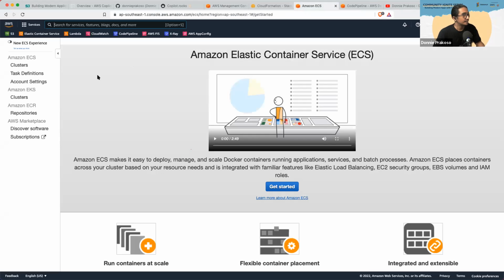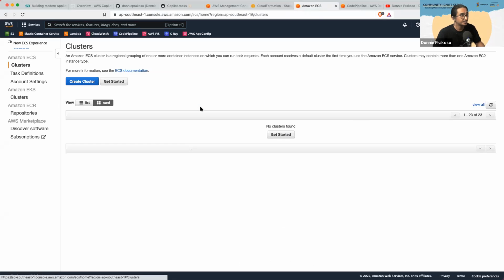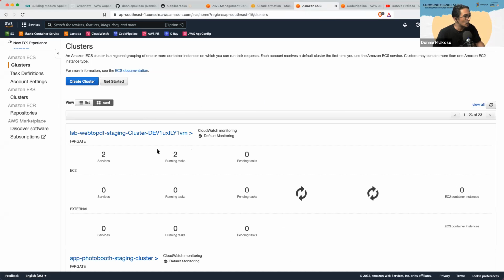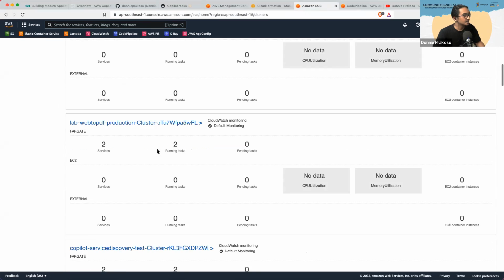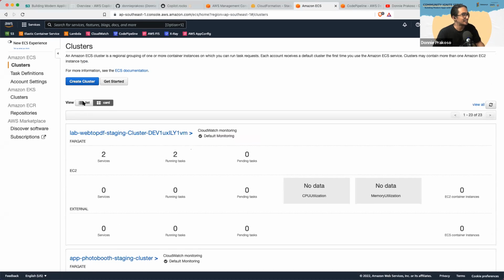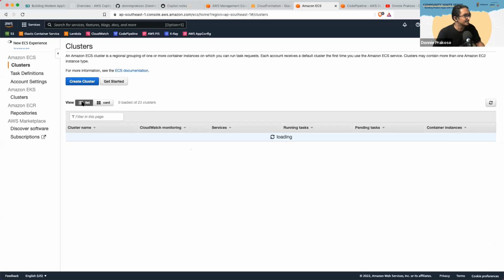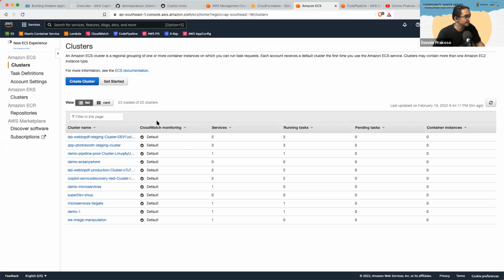So once I have deployed the application, it's going to create a cluster for me. I have too many applications, so I'm just going to list them down here. Okay, not this one. Oh, Lab Web 2 PDF. Oh, okay.